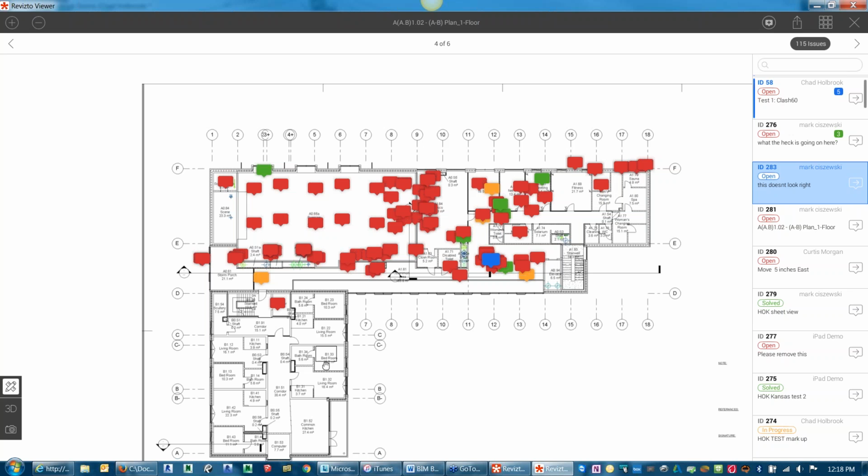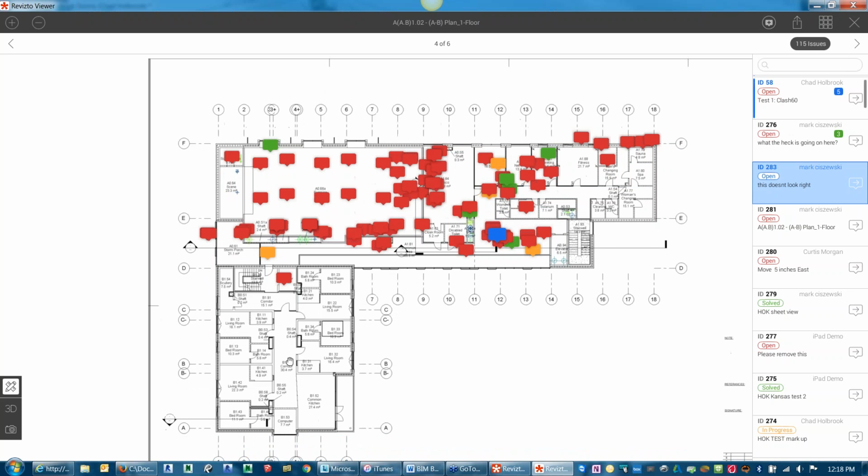Now the nice thing about it is one of my selling points to the architect was, it's really a pain for us to come up with these views and these issues and express them to you in a PDF, and then for you to have to go out and find where this actually is located in the building. So there's this button right here with a little pencil and ruler.